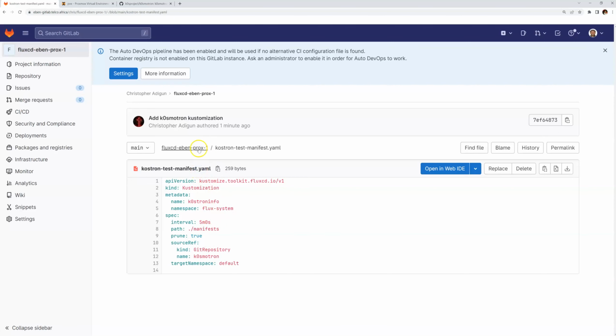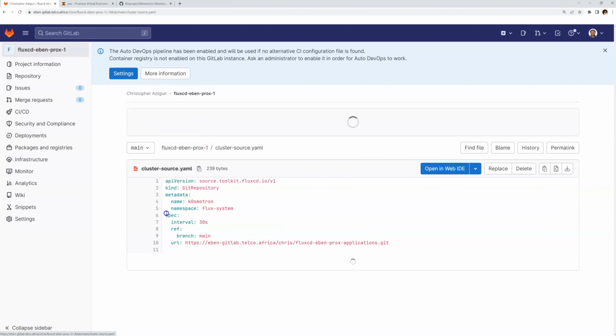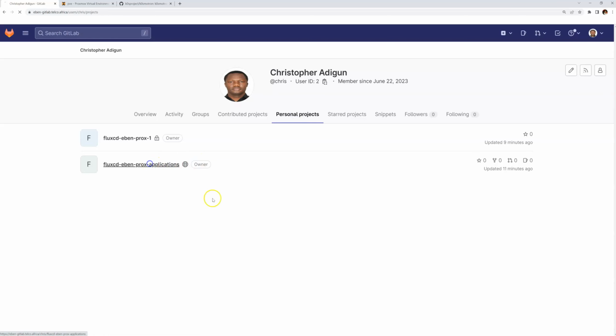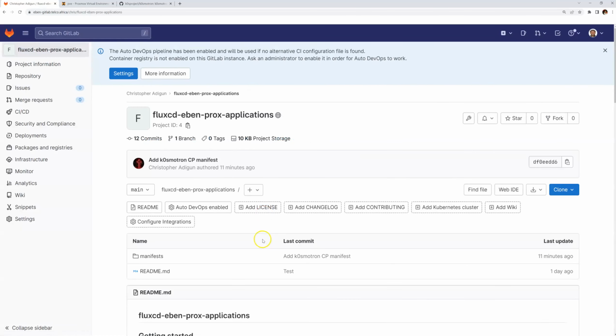You can see it's K0s, and this is the repo it will be looking at, which is the second, the other repo that we have. So if we come back here and go to this place, this is where we need to actually push.